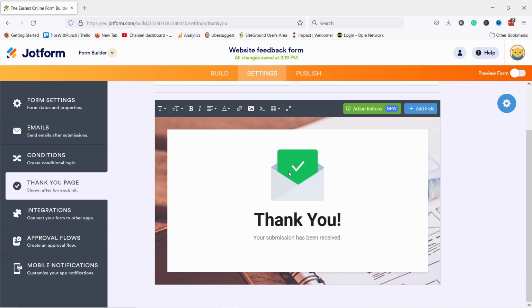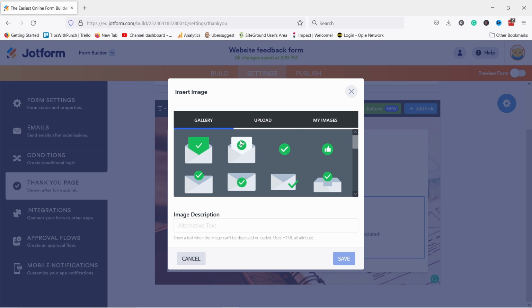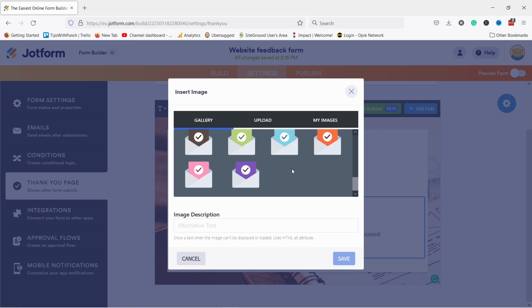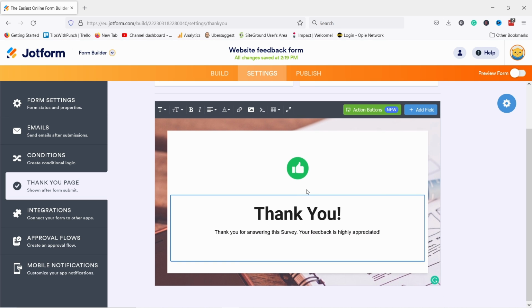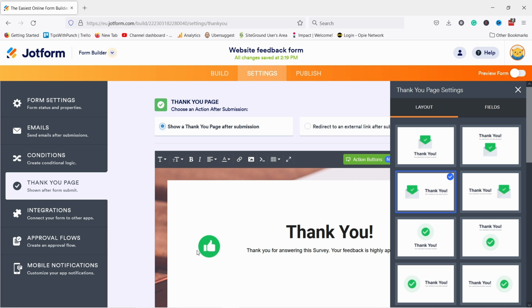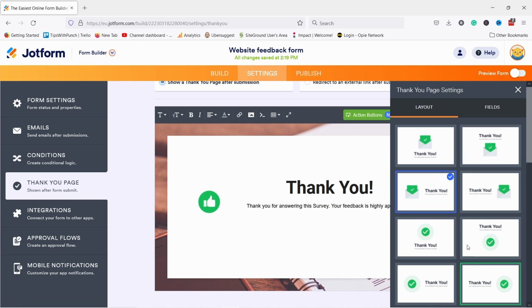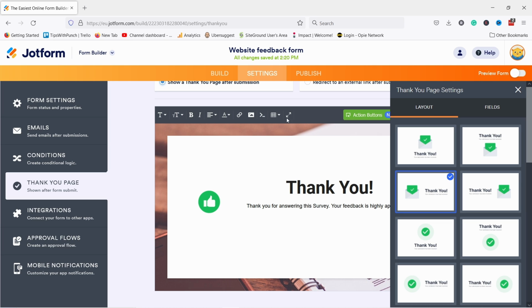But I actually like the thank you page, and we can update this one here. So if I select here, you can update the text. And I'm going to just change this text, keep it otherwise the same. Here, you can update the logo if you're not happy with this one. So for example, just like this one, I'll just change it slightly like this. Cool. I like how it looks now. And if I go in the settings here, I can also change the layout a bit. So for example, if I wasn't happy with how the image was on top, I can change it here. There are also some fields here that you can use as variables. So for example, if you ask for the name of the person, you can then use the name as a variable here in the thank you page as well. I'm quite happy with this one. I'm just going to keep it as is.